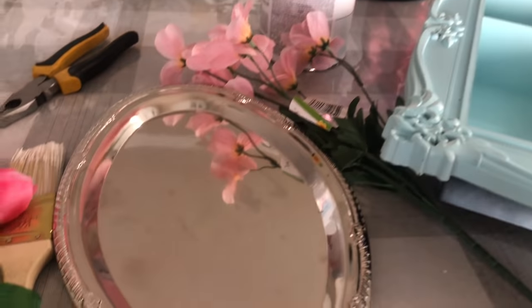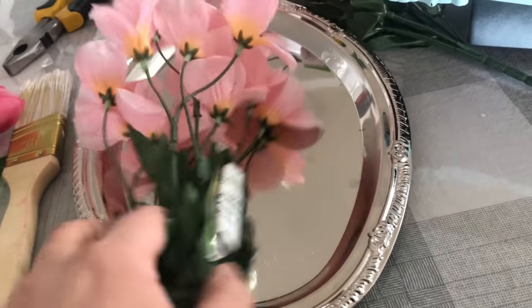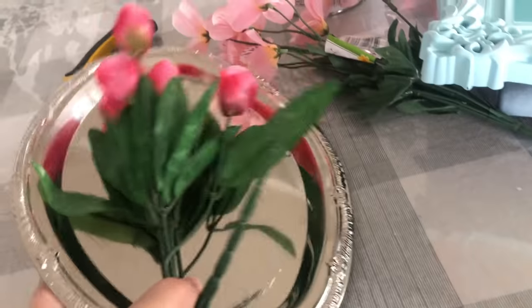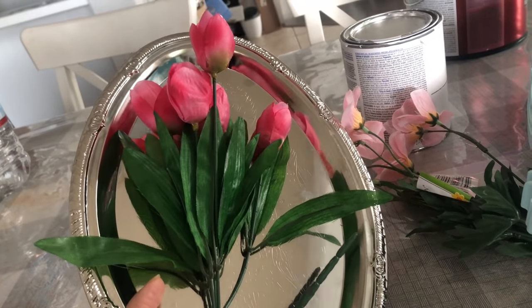Hey friends, so I have a little simple DIY, guys. I do love the color of this already. I think that if you want to go ahead and use this color, I think it will still look beautiful. But I am going to chalk paint it.